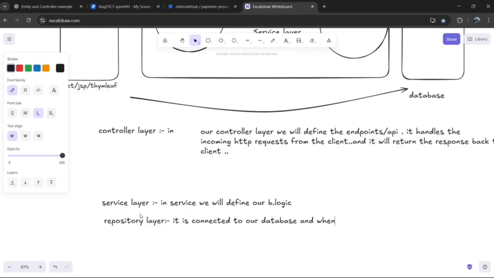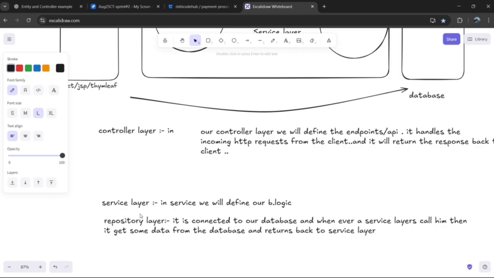and whenever the service layer calls it, it gets some data from the database and returns it back to the service layer.